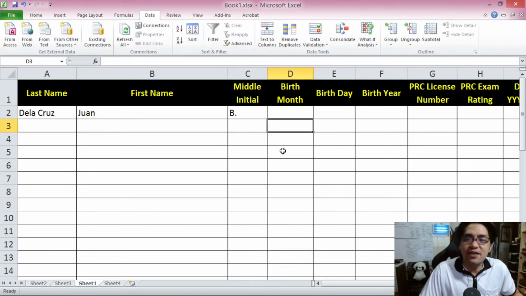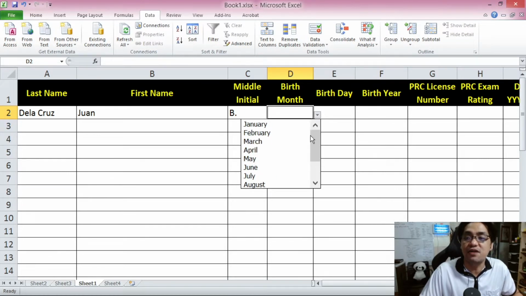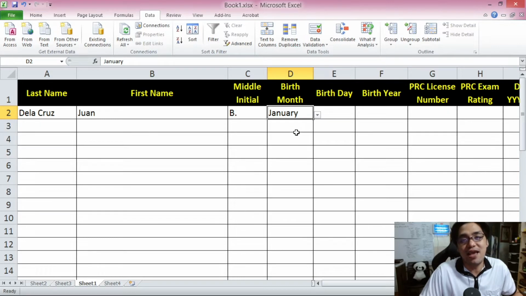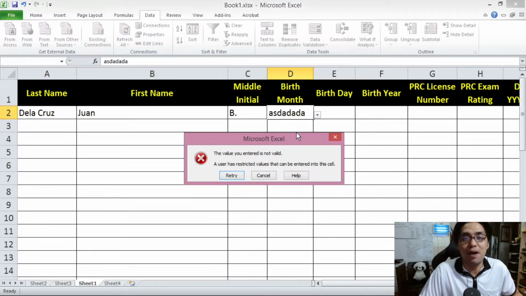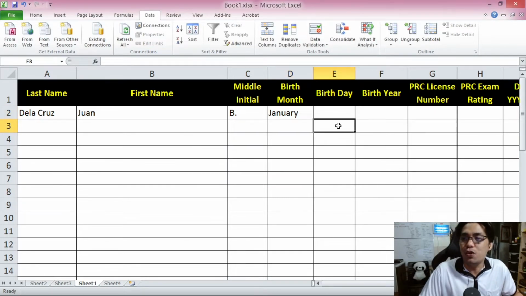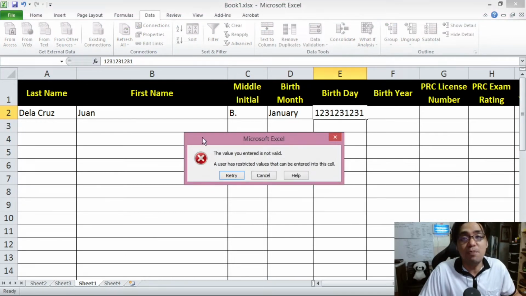Say for example, would it be nice if instead of having the users type in their birth month manually, instead, when they click on a cell over here, they could simply select from a drop-down list of valid choices so that less errors can be made. And if they try to enter other data, an error prompt would pop out. And wouldn't it be nice if you could control the data that could be entered here in the birthday part? For example, if they press in valid birthdays, like for example January 1 or January 30, no problem there. But if they try to enter other numbers that are invalid birthdays, an error prompt would also pop out.